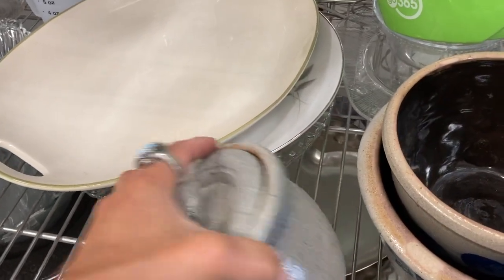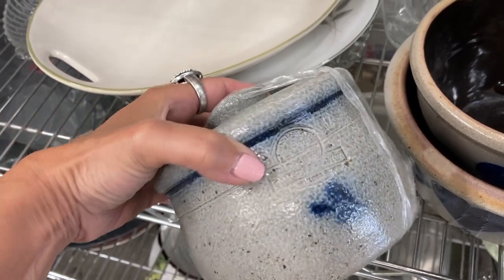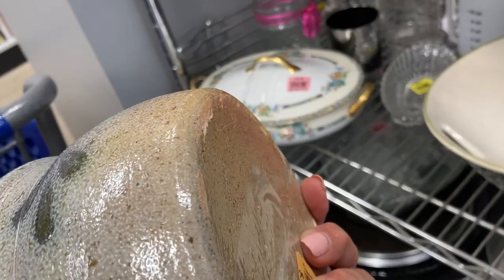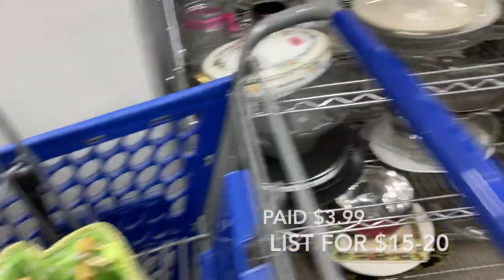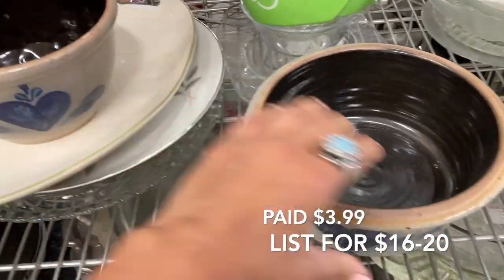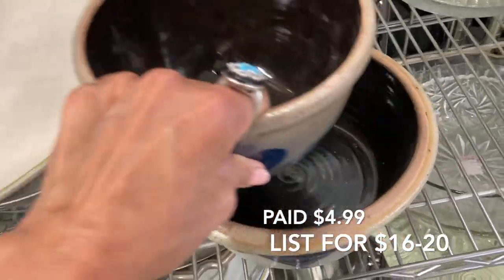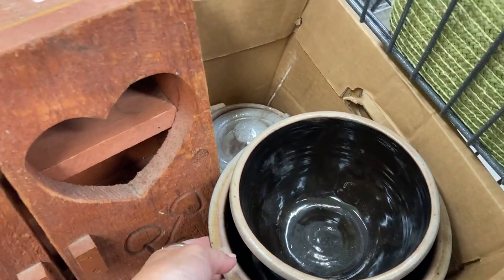Next I notice this piece of salt glazed pottery. It looks like it could be Row Pottery, which I'm often looking for — one of my fun things to find. And it is in fact a Row Pottery lidded piece; it could be a sugar, although it's on the large side. Row Pottery — that goes right in my cart. Going back to the shelf right next to it are two more pieces of Row Pottery: a small mixing bowl and a flat bottom bowl, both with the blue heart design, which is a pretty classic Row Pottery design. Both are good sizes and in good condition, so I snap them up and put them in my cart.